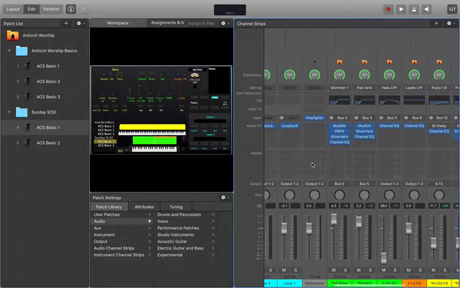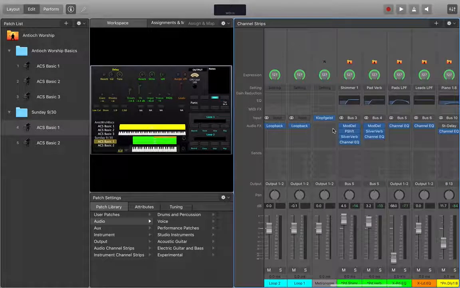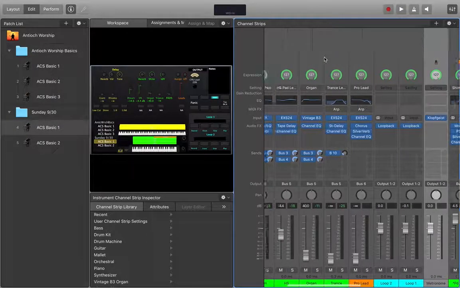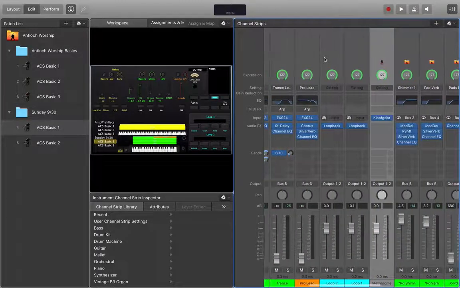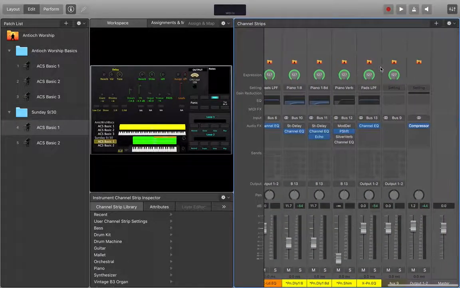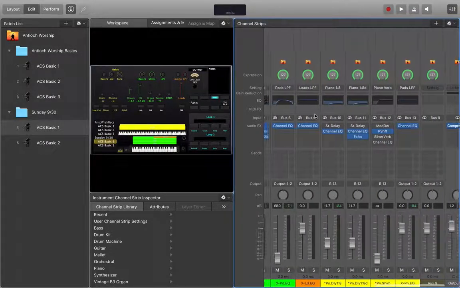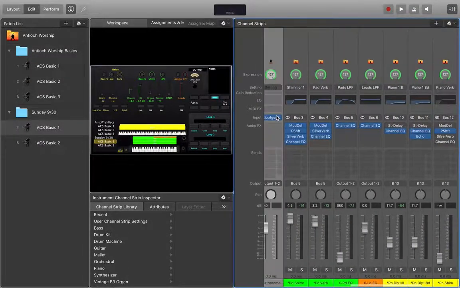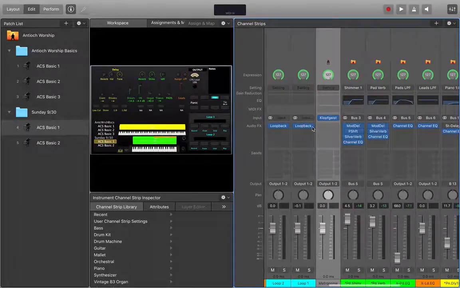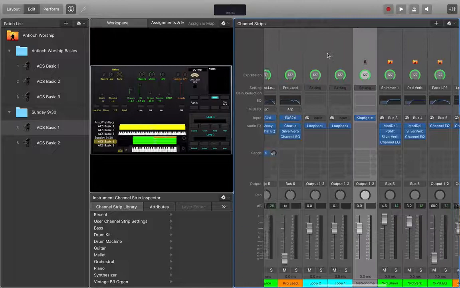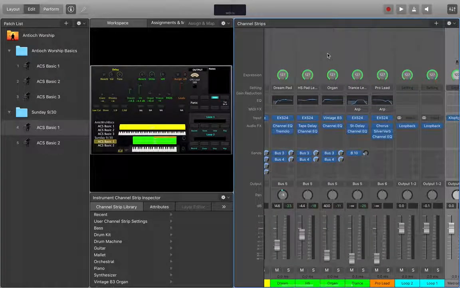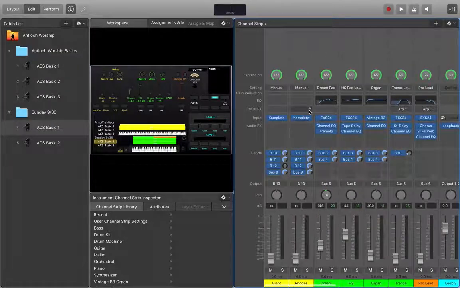But let me show you now. I'm inside of a patch, and right here is my metronome channel. It's just like a default. It's always in there. To the right are all my concert level channels, which in this case are all concert level bus channels, not just standard channels. Everything to the left of the metronome, these are patch level channels. So in this case, they're all pretty much sounds.